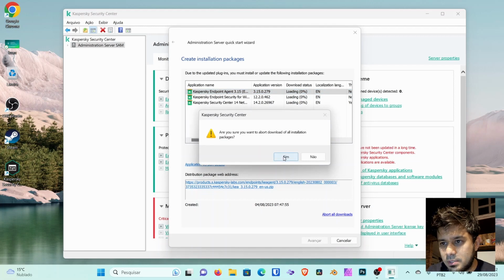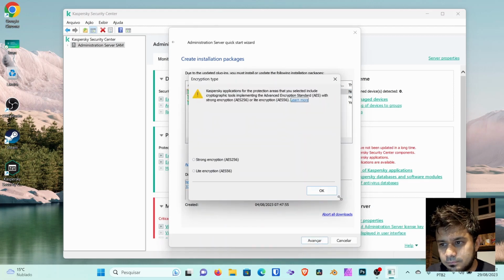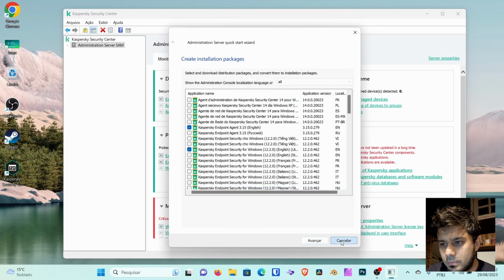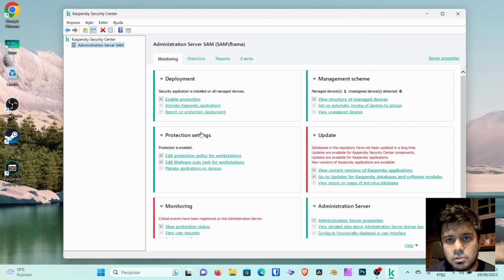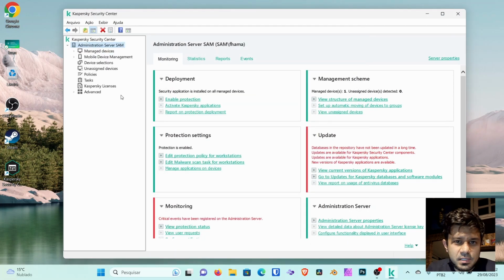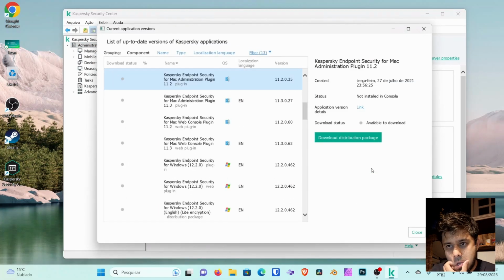If you abort all downloads and cancel everything, the administration server itself is ready, but you have to download your distribution packages. You just go here, view current versions of Kaspersky applications.